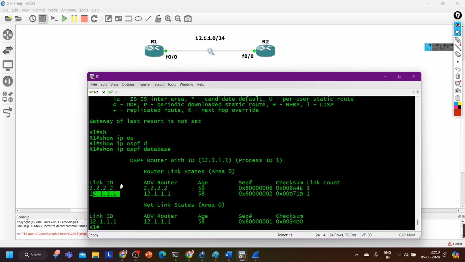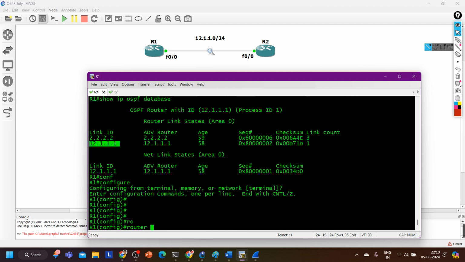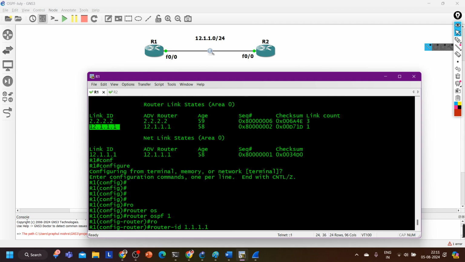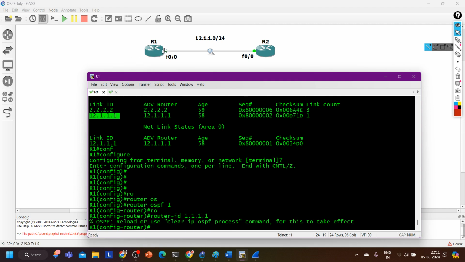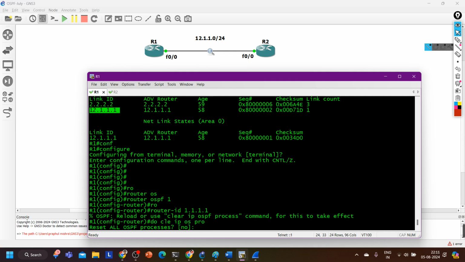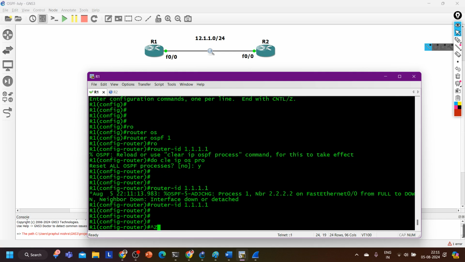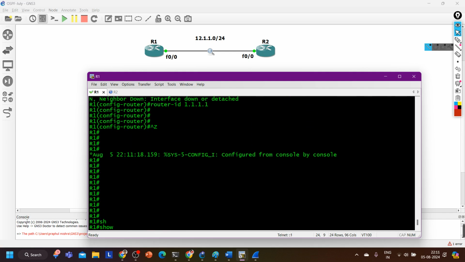This is router ID of router 1 now because it has elected this router ID automatically. The reason, there is no loopback. I have not configured manually, so it has picked the physical interface IP address. If you want to configure it here, simply you can say router OSPF 1, router ID 1.1.1.1, but I can't. Reason, router 1 has already shared its database to router number 2. So say do clear IP OSPF process. So I have broken the neighborship and then I am going to say router ID 1.1.1.1. Now it will set router ID 1.1.1.1.